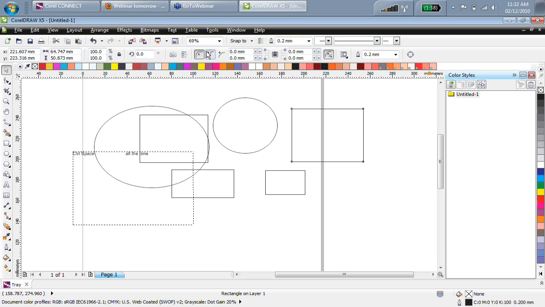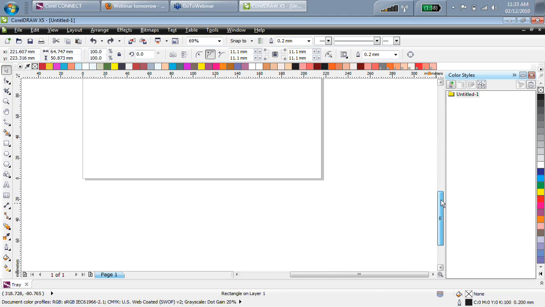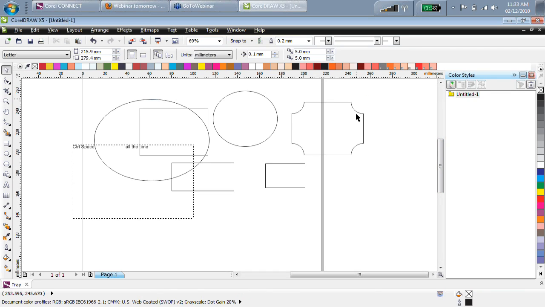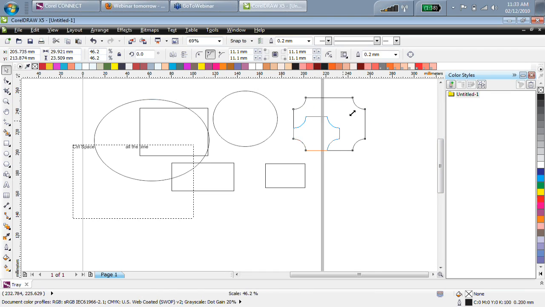You've probably seen this before already, but in X5 we added the ability to have corners rounded with absolute values. In previous versions they were rounded in a percentage of the width of the object, but this one does it in absolute units. And this little button here, some people were asking what it is. It says whether or not the corners should scale with the object, or whether they should hold the same radius. So you notice it's holding the same radius as I resize it, or it scales with the object so the appearance is the same. That's what that little button does.